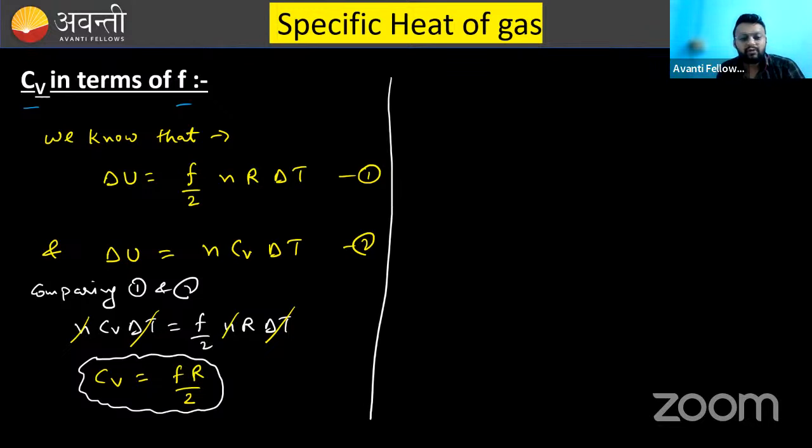You can actually remember the value of Cv because you know the degrees of freedom. R is a constant. So you can see that Cv is a constant term. For monatomic gas, for polyatomic gas, for diatomic gas, F is known. So you can put these values, but these values are at room temperature. I am not going to put all these values because it will waste a lot of time. I am putting some values at room temperature.